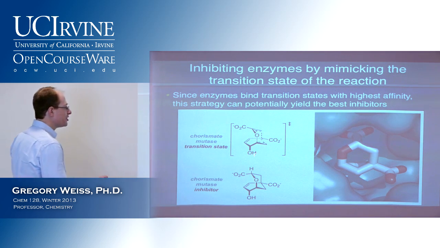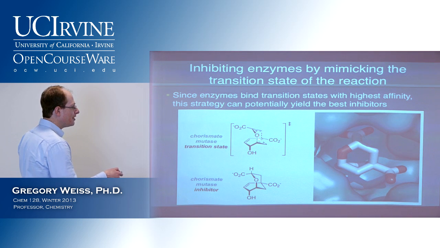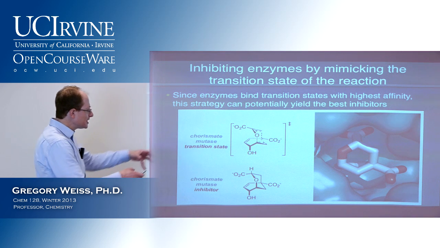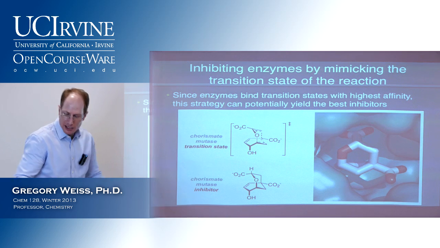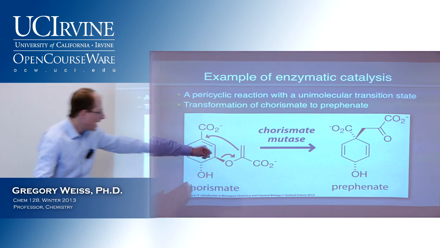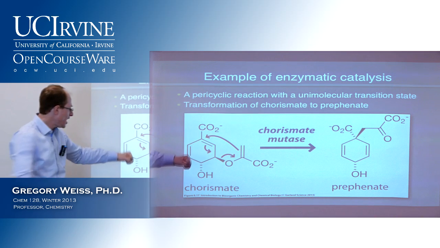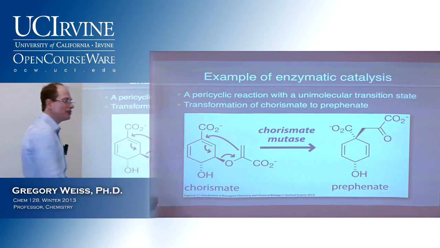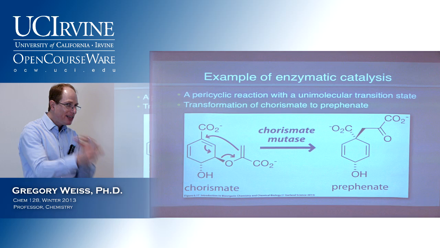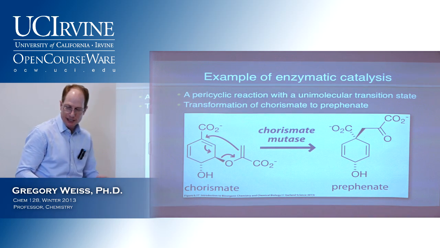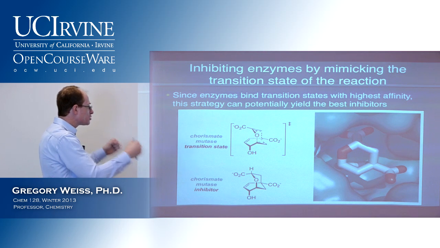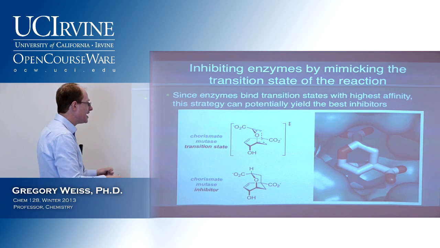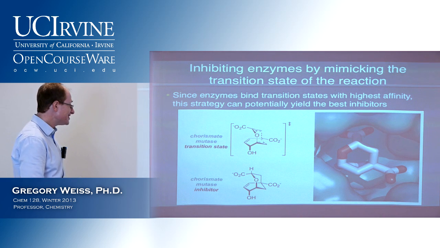And in practice, the transition state looks like this. Here in dashed lines are the bonds that are being made and broken. And in order to get this reaction to take place, the enzyme has to grab on to this thing over here and basically force it over the top, so that this carbon and this carbon are next to each other to form a new bond. If that doesn't happen, then no reaction takes place. And so what the enzyme is doing is just grabbing on and forcing this thing into the right configuration to allow the reaction to take place. Beauty. It's a true thing of beauty.